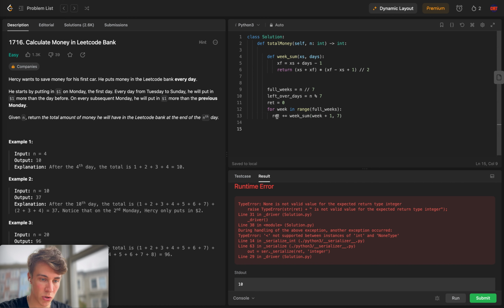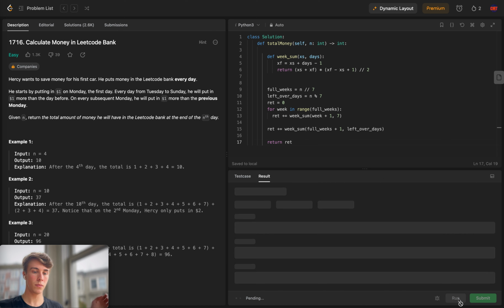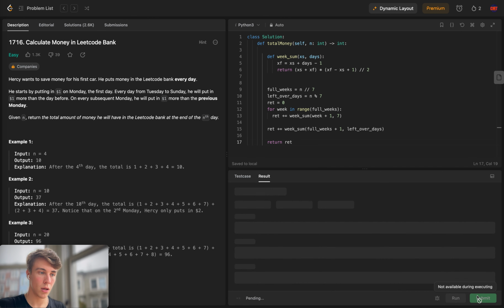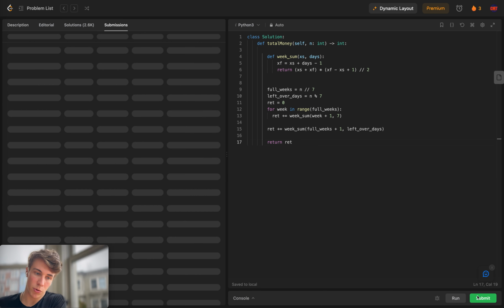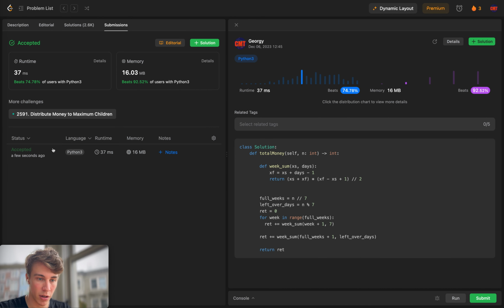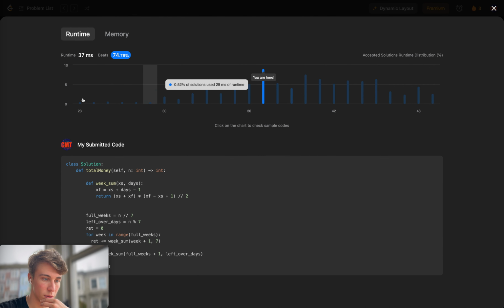And then finally we need to do this one more time, except the week is going to be the full weeks plus 1, I believe, right, because it's the week that didn't get captured fully. And the number of days is this. And that's it. We can return ret. Yeah, this is an easy level question. I'm sure that there was probably a less math intensive solution, but this one is very clear and intuitive, and so I decided to use it.